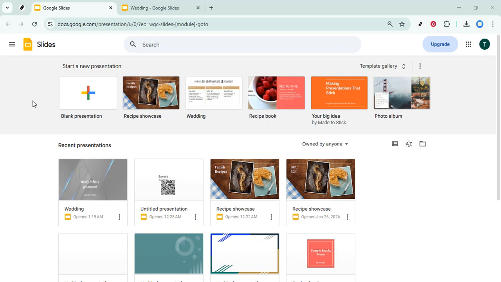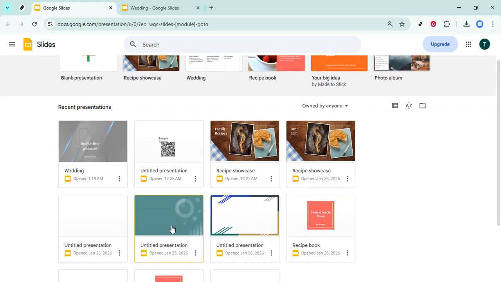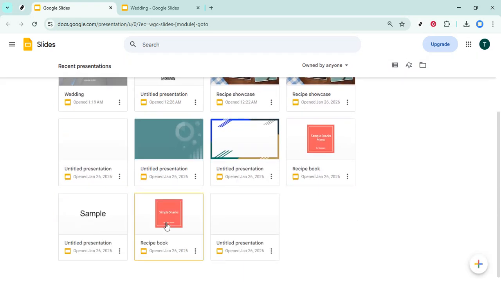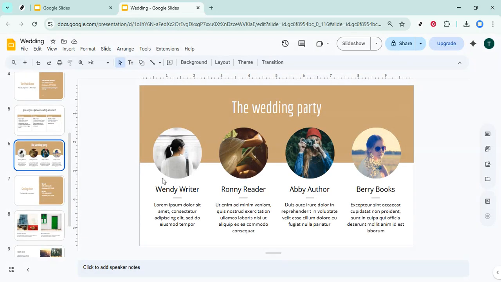First, go to Google Slides in your web browser and sign into your account. You can open Google Slides directly or access it through your cloud drive. Once you're in, you'll see your files listed. Select a recent presentation you want to resize. Any presentation will work for this, and you'll want to make sure you have editing access before proceeding. If you're experimenting with sizes, it can be helpful to work on a copy so your original layout stays untouched.